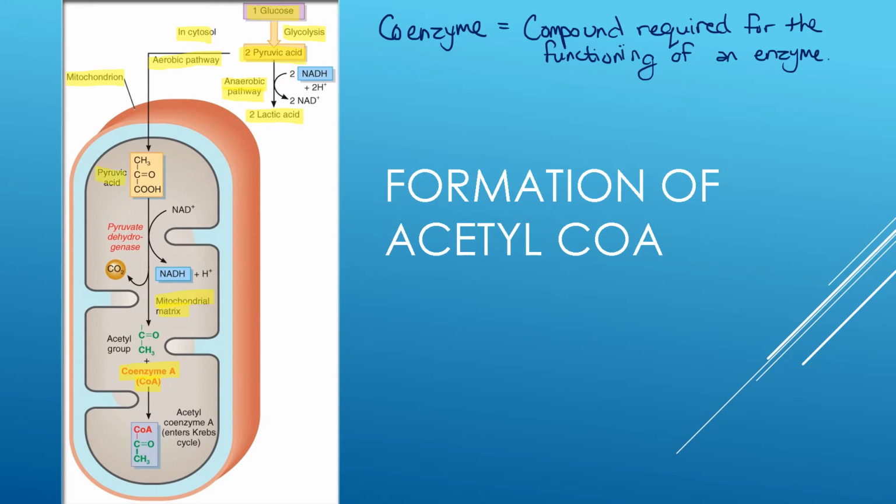So we can see pyruvic acid in here. It produces an NADH molecule, and a coenzyme A is added. It's a very short transitional process, but in the end we get that acetyl coenzyme A that can enter the Krebs cycle. So now it is ready to enter the Krebs cycle, whereas before, with just pyruvic acid, it was not able to enter into the Krebs cycle. But now this step has prepared this molecule to enter into the Krebs cycle.